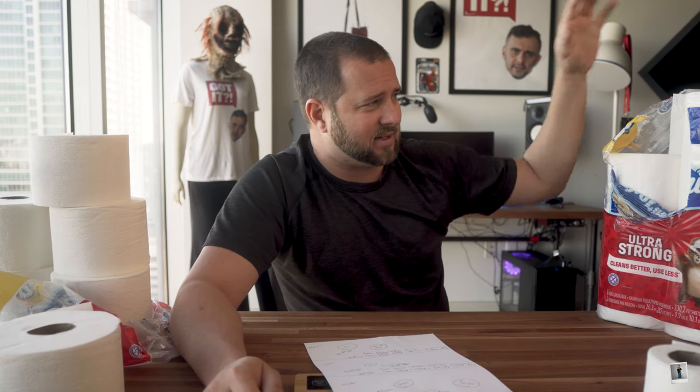If you want to carry 30 rolls home from the grocery store with the Double Plus, you can. If you want the Mega Plus because you don't want to buy the Super Mega — they're all exactly the same price per gram. Something to think about though: do you have enough space under your sink for 30 rolls? If not, you store them in a closet, people don't restock, and then you're stuck. So you might prefer fewer, bigger rolls for convenience — and all three options cost the same, so it really just comes down to storage and preference.